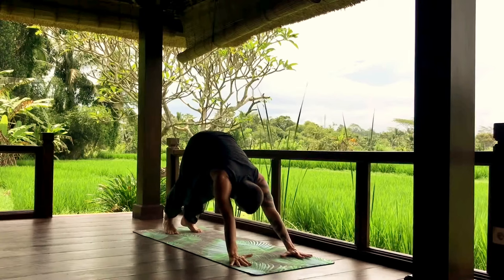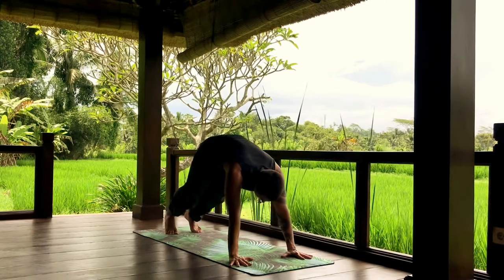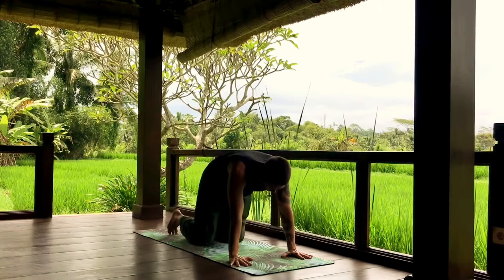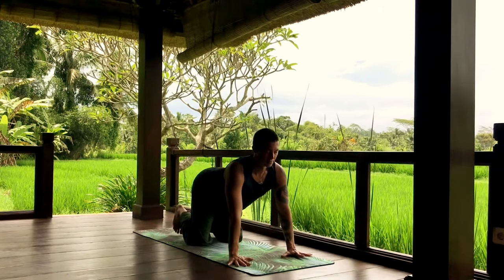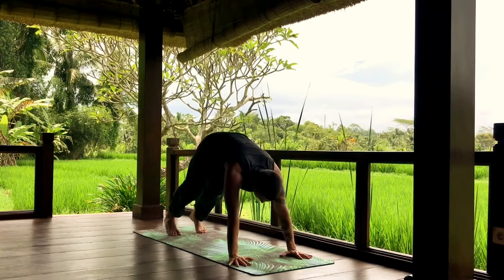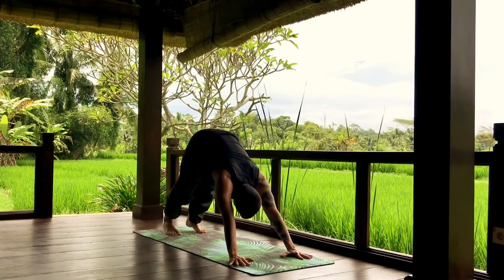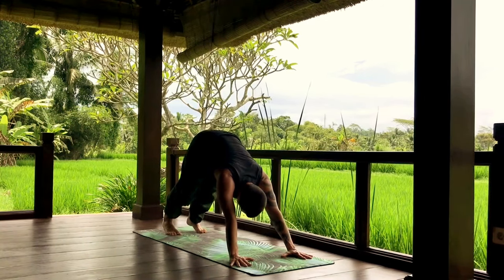Good, take that little either high plank or knees down flow just once in between. So inhale, knees down, or inhale forward to a high plank. Exhale back down to the dog. Take your time, no rush. If you rush through that one, take another one. Good, slow down the breath.